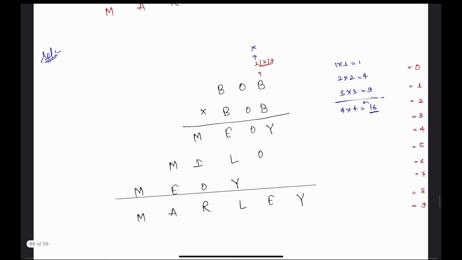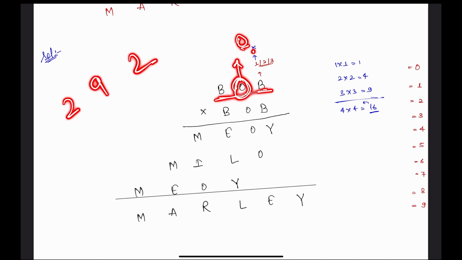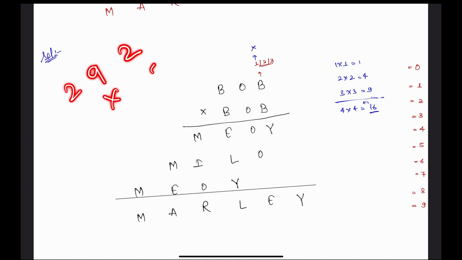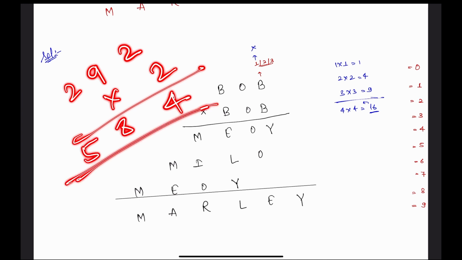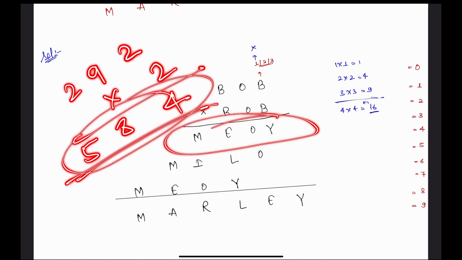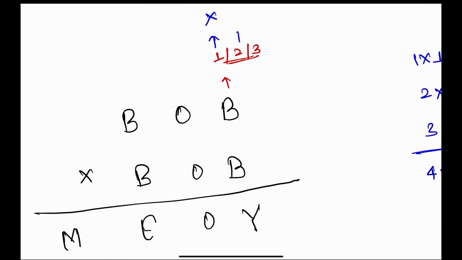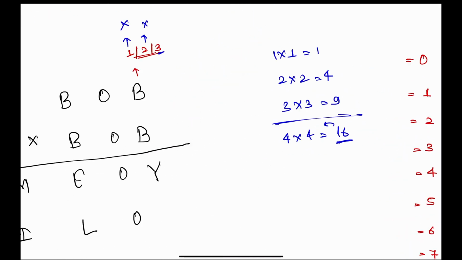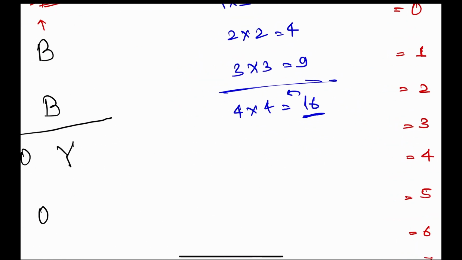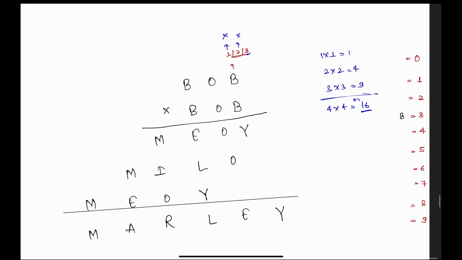Again, let's take 2, so 292, because all I can do is maximize this o value. That's all I can do, nothing I can change. So if 292 is multiplied with 2, what am I getting? 2 2 is 4, 9 2 is 18, 58. Again it's a 3 digit number, but here it's a 4 digit number. So can I just say that okay, this 2 is also not possible? So what is only possible? 3. So I started the question and I got a value of b as 3.